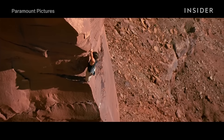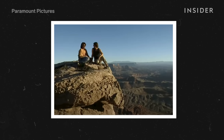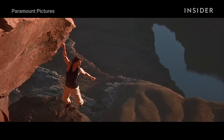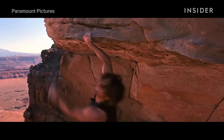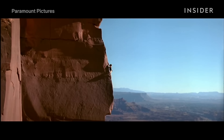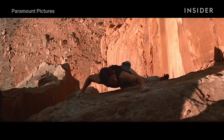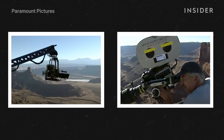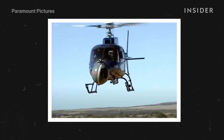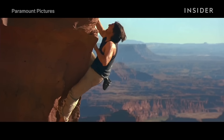Mission Impossible 2 opens with Ethan Hunt free solo climbing Dead Horse Point in Utah from 2,000 feet high. Professional climber Ron Cock gave Cruise a crash course in rock climbing. Cock was originally supposed to do a majority of the climbing on camera, but according to stunt coordinator Brian Smurz, the actor ended up doing all of it himself — like this iron cross where he had to hold onto the edge of the cliff with one hand and swing himself around to grab on with both hands and face outwards, or a 15-foot jump from one part of the cliff to another. For the whole opening sequence, there was no safety net under Cruise, though he did wear a harness attached to a very thin cable. Director John Woo set up five cameras on top of the cliff, but none could get close enough, so he used a helicopter with a camera on its nose — and according to Woo, the chopper got so close that the blade was moving Cruise's hair in the wind.